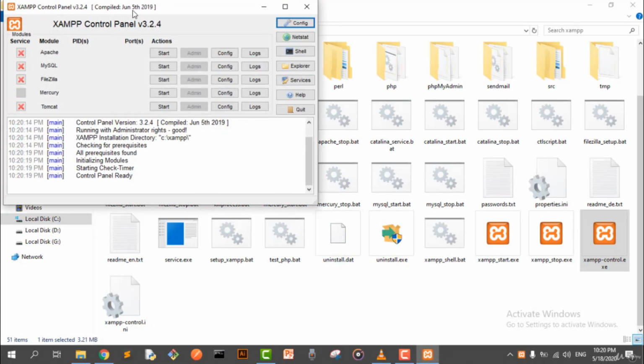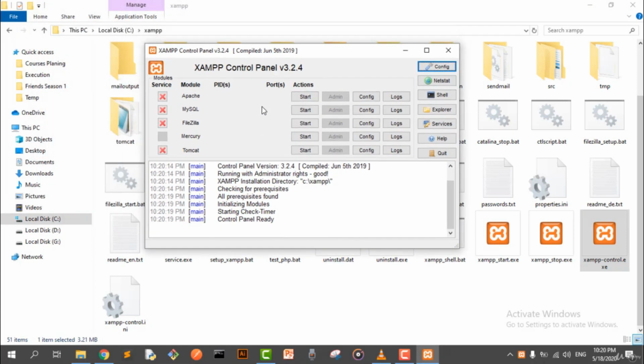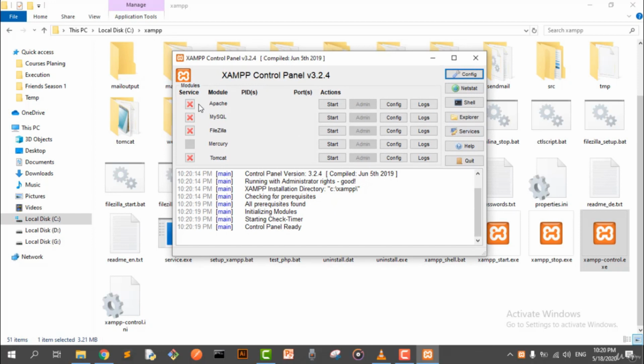So this will give us this panel right here. I did run it as an administrator because we want to install these services right here. Every time you open your computer again, these services will run in the background without you having to run your Apache again and again. Every time you open the computer, those services will run in the background.